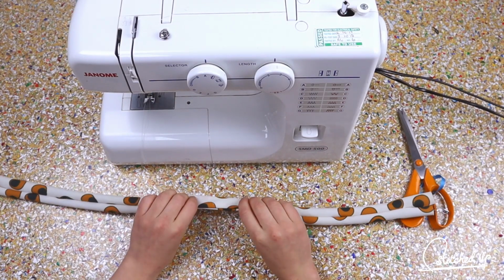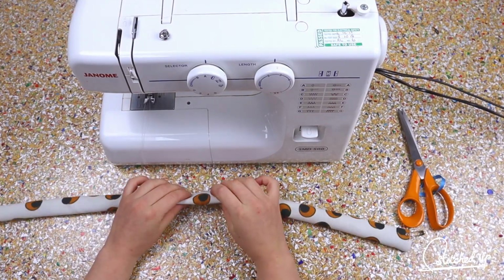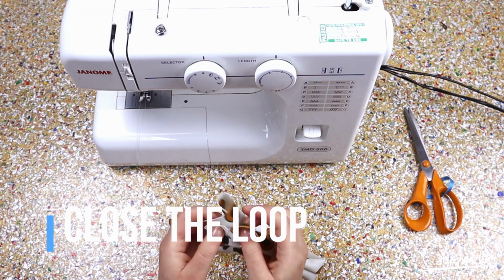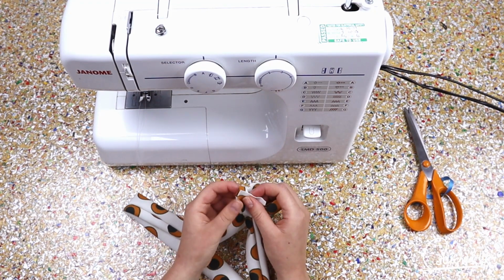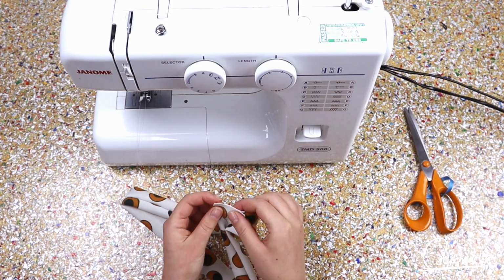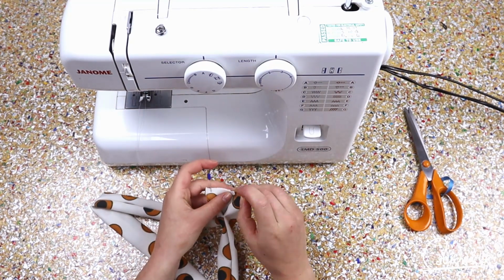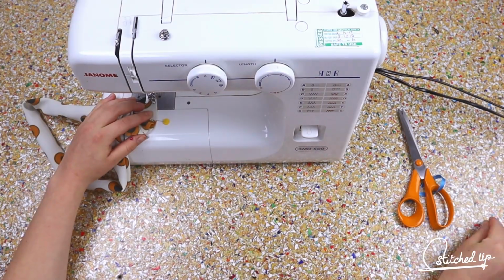So for a lot of projects now, you would press this flat, but with a scrunchie, you want to keep it quite dynamic, and you don't want it to be too rigid, so it's okay to just leave it like that. So you take your two flappy ends here, and then you'll see the reason now that we've left an opening at each end, because we want to attach these two along here. If you don't leave a tail here, that can be quite tricky to do. You just pin it in place. And then we're ready to start sewing it.